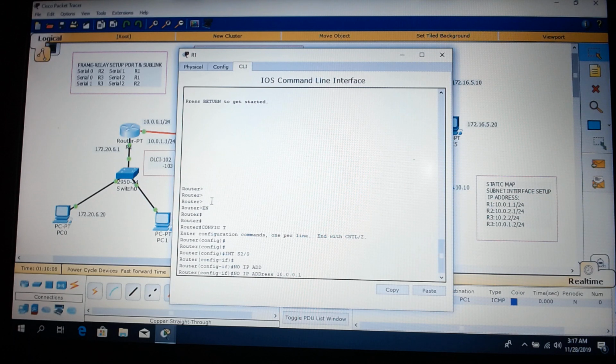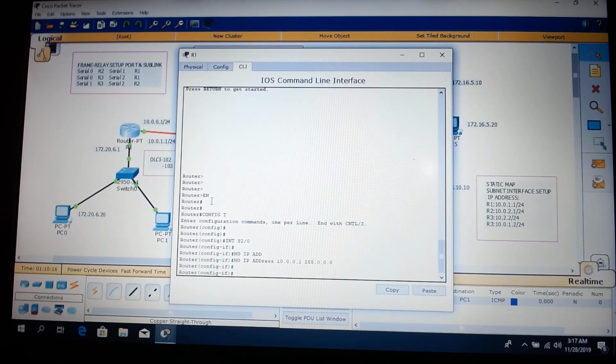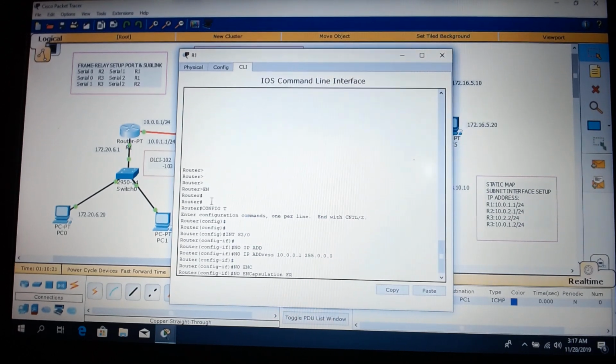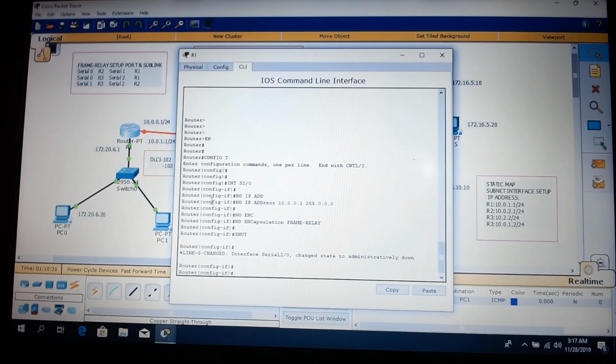This is our IP address that we are removing. Then no encapsulation frame relay. Then we put shut.